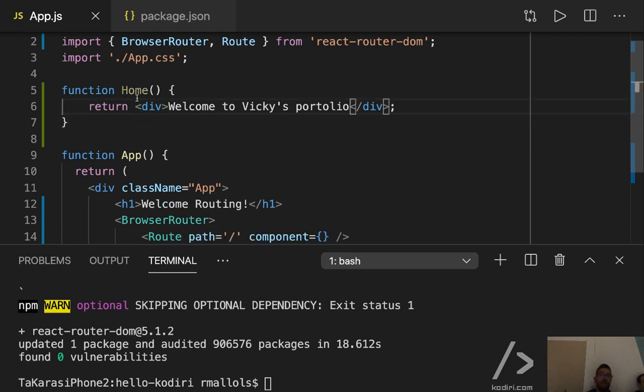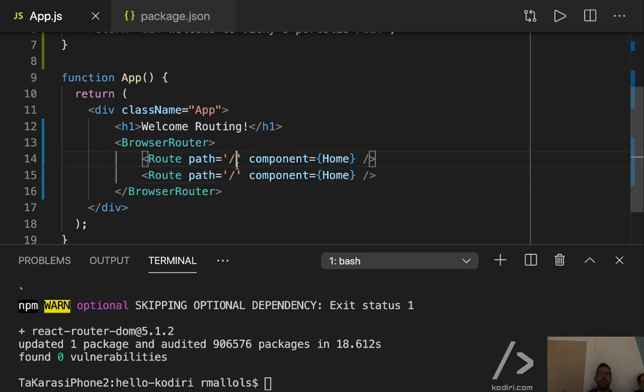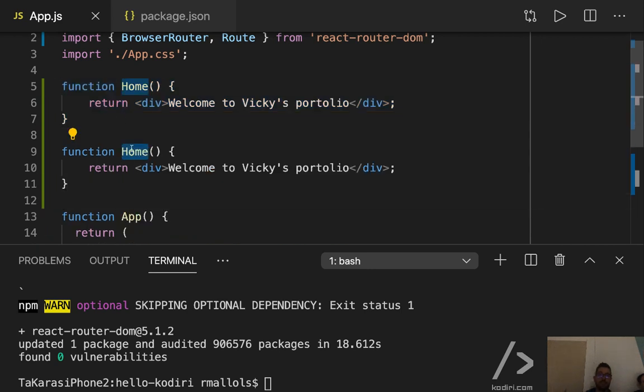All right. So now look at the syntax. When we land on slash, your homepage, which component do we want to render? Home component. That's it. Yeah? And likewise, if I land on slash projects, imagine that you're building your portfolio. Yeah? Likewise, I can create a new component called, for instance, Projects, right?